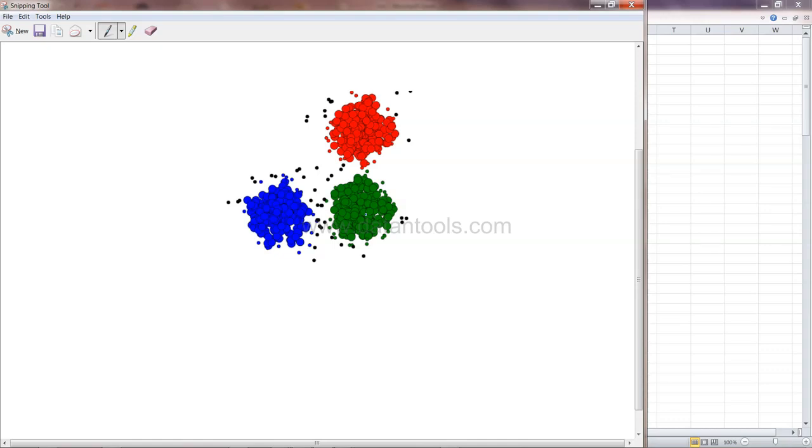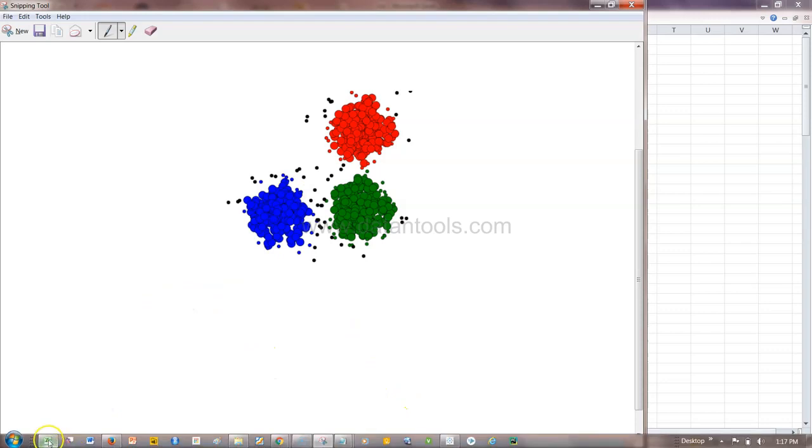So that's the technicality about how it identifies the center point, and based on the distance it checks all the labels, and if it goes beyond the distance it does not identify. For example, these black points, since they are going beyond a certain distance, have not been associated with any of the clusters. So that's much about theory. Let's go into the practical, and before I go, I'll show you the data set.